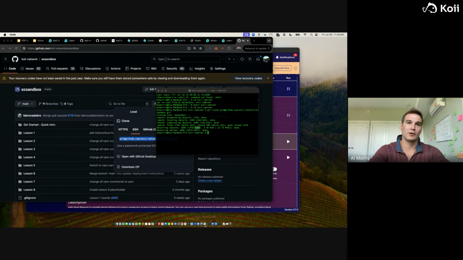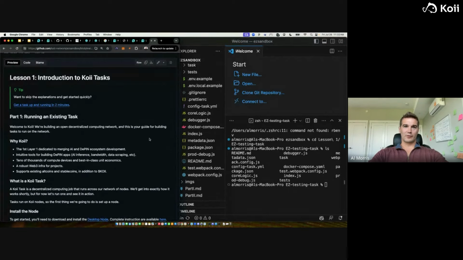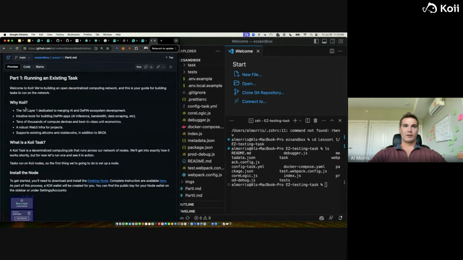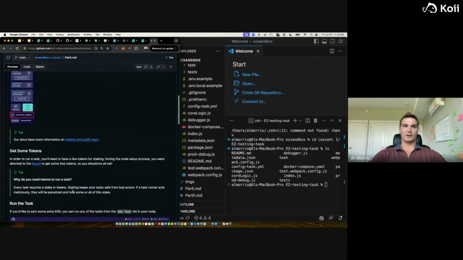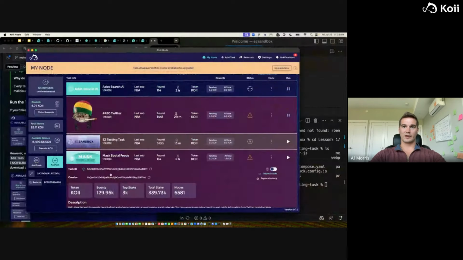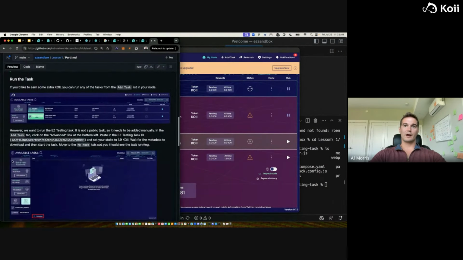The main thing that you're going to look at, this prod debug, is pretty critical here. Let me see if I can just get the lesson plan up on the left and we can follow along. We'll step through these examples here and talk about a little bit of why we're using Koii. Most of this is stuff we've already talked about, and you do need the desktop node installed for these tutorials. That's because what we're going to do is actually get this Easy Sandbox testing task in here to run with what we want it to run with.